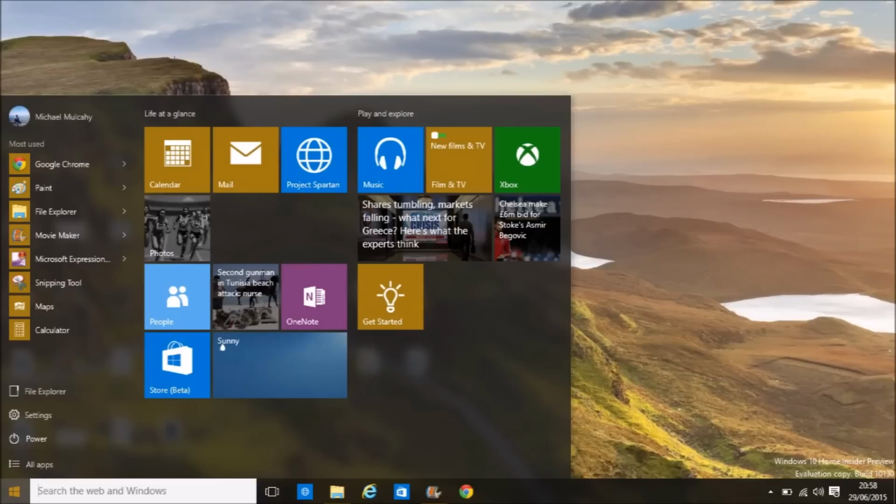On the taskbar at the bottom you can see that you've got search. You can search in the taskbar, and you can pin various programs to your taskbar as well. So yeah, it's pretty good. It's working pretty well. There's a few issues, but it's working much better than Windows 8.